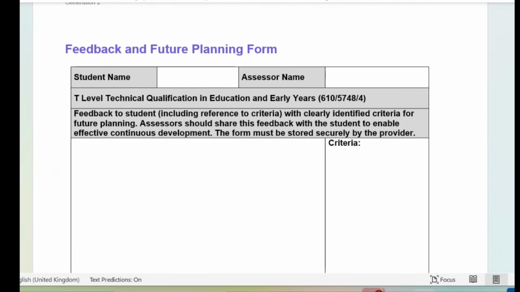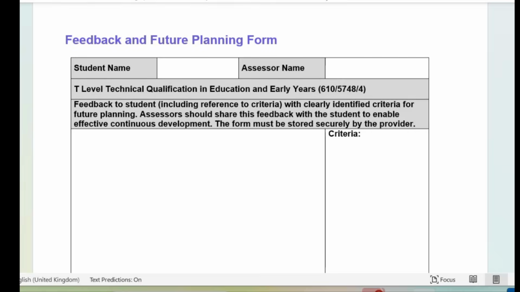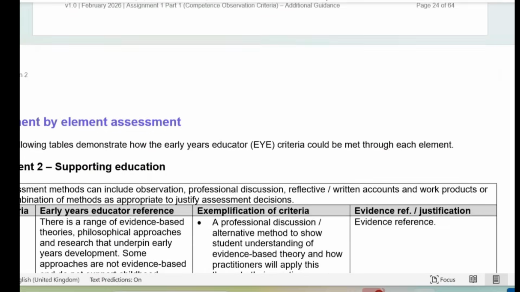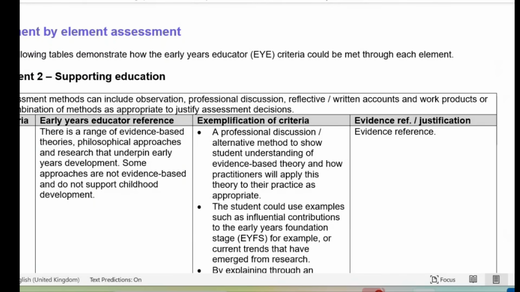And as always, you have the feedback. So feedback to the student and future planning as to what you might look for next is going to be your final template. And then here's an example of that element by element assessment.